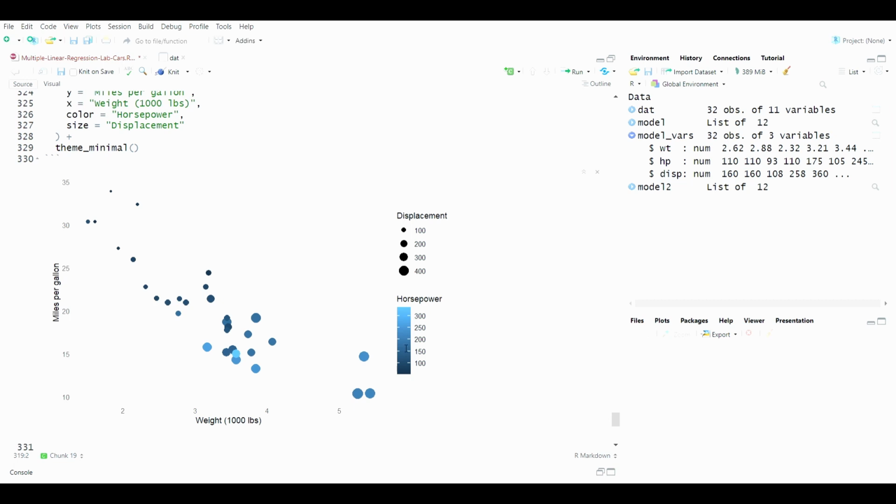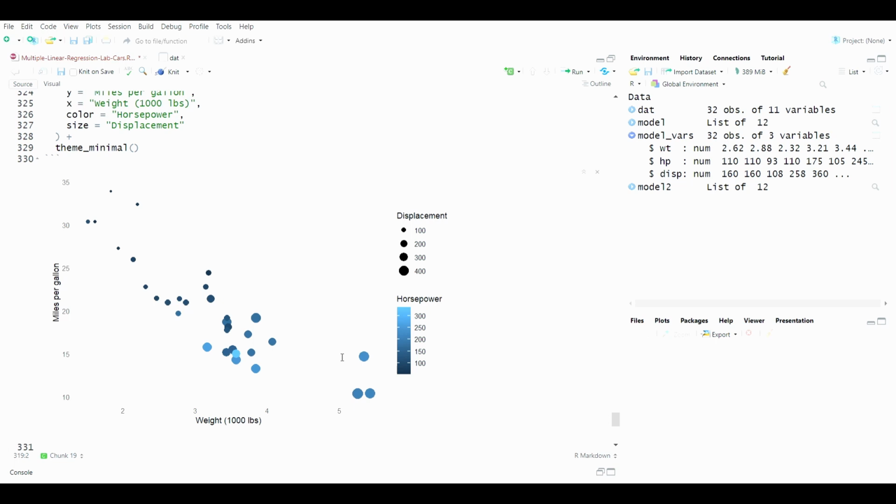Likewise, horsepower. Now here you can see the lighter shaded dots have the lower horsepower and the darker, it goes opposite. Let's look at that. The darker shaded dots have the lower horsepower and the lighter shaded dots have the higher horsepower. So here we have a lot of dark dots. These have the lower horsepower, and they are also in the area of lower weight and higher miles per gallon, right? And here we tend to have more of the lighter shaded dots, and these have either lower or moderate horsepower that tends to be associated with higher weight and lower miles per gallon.